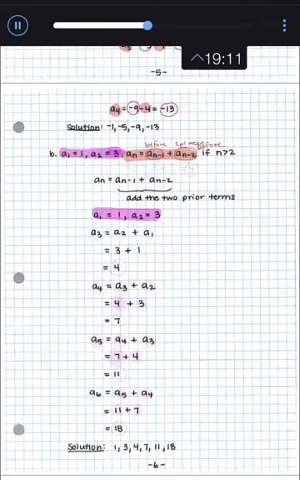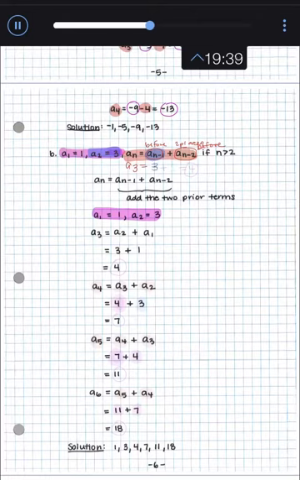So what does this mean? This means that we can't even do any numbers until the third term. That's why they gave us the first two. So if I wanted to find the third term, this first piece says to use the n minus 1 term, the first term before it, which is the a sub 2 term, which in this one is 3.